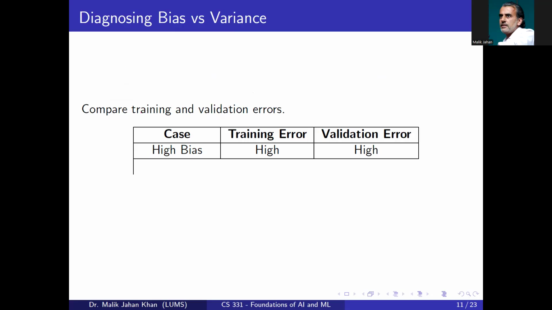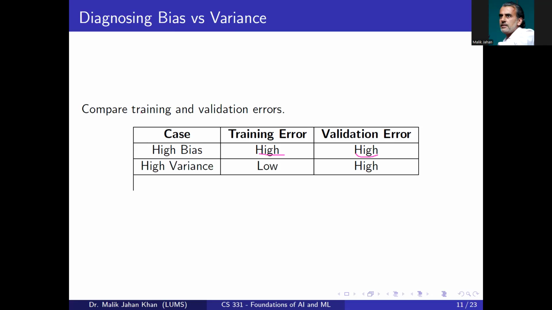So if there's a case of high bias, that takes us to high training error. Right? Quickly recall कि bias होती क्या है? Bias is a deviation of your prediction, expected value of the prediction, from the ground truth. तो अगर आपकी जो predictions हैं और जो ground truth है, if they are far away from each other, तो high bias है. तो that induces high training error. Even on the training data आपका error high होता है और जो आपका validation data होता है which is not directly used during the training process, उसके ऊपर भी आपका जो error है वो high होता है.